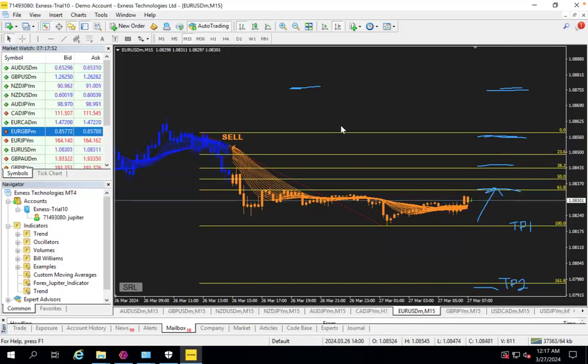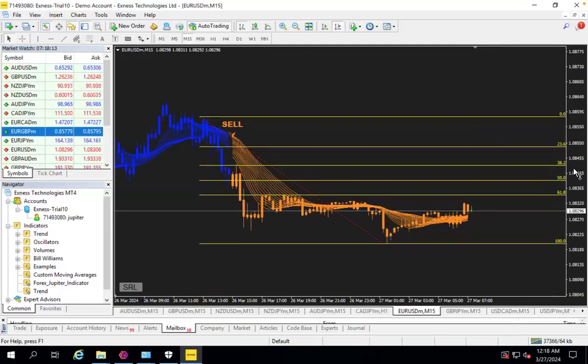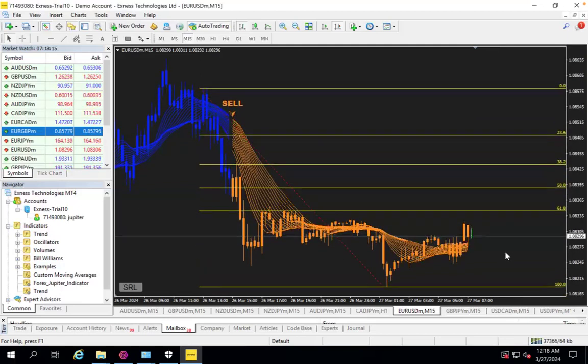All right, so this is how I take entry. Personally, this is what I'm waiting for. So let me just call this signal for you. If you have the mind to take the signal, it's fine. Hold on. But I'll be waiting for this, because it aligns with my strategy. So let me zoom this in. All right, so you can put a sell limit. Sell limit, I'm going to put it on the chart box.